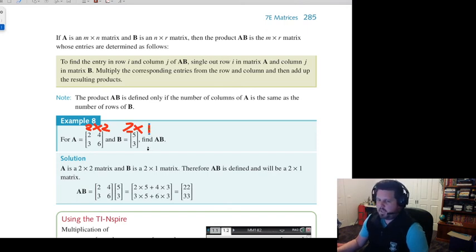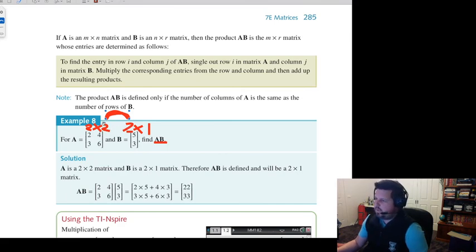Now, here is how you can check to see if you can actually do the multiplication. Here we're doing matrix A multiplied by matrix B, which is AB. I've written the order above. These numbers here are the inner numbers. If they are the same number, then the matrix multiplication can be done. So that's a 2 there, that's a 2 there. Because they're the same number, you can go ahead and do this multiplication. If this was, for example, a 3 by 1 matrix, and you had a 2 there and the 3 by 1, they're not the same number. You wouldn't be able to do the multiplication of those matrices.